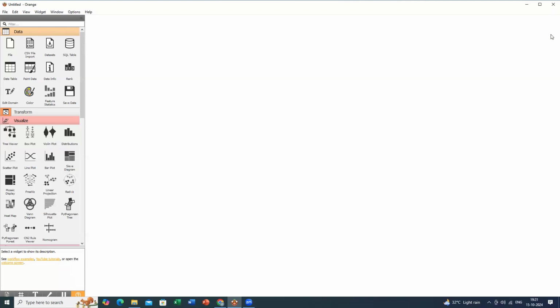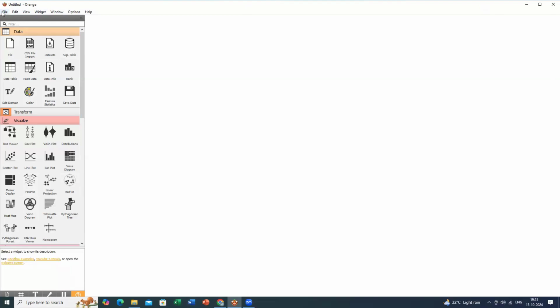And after installation, please open this Orange software and get this window. I just want to explain what the different things in this window are while the installation process is going on.